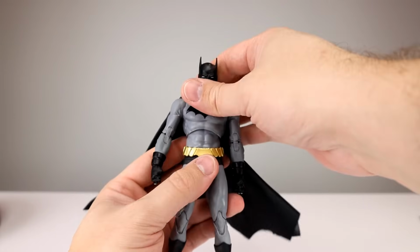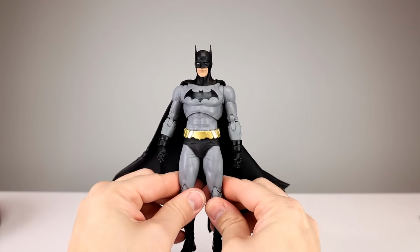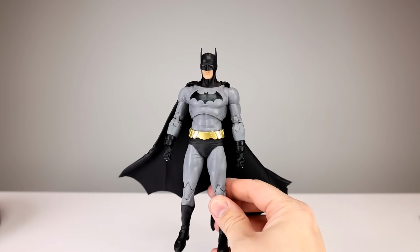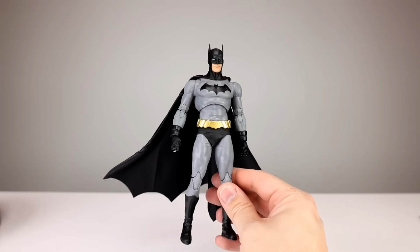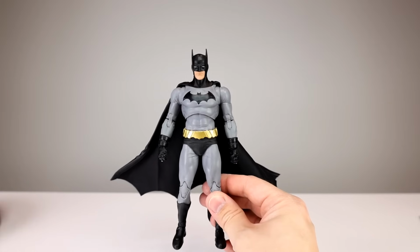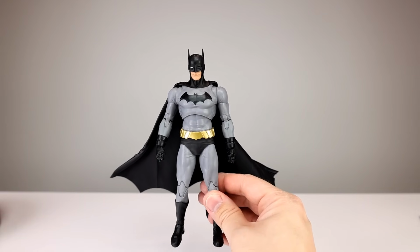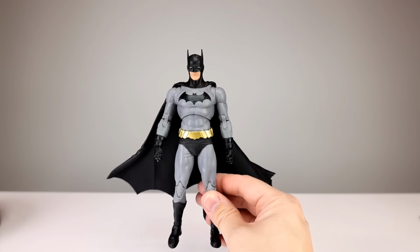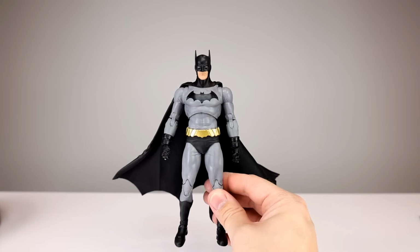If you can't give us thigh swivels and have your figure be able to lean forward, I'm just not comfortable giving you a better rating. So that sucks. Plus the ankles are really annoying. But all that being said, and this doesn't necessarily mean a ton because the best thing of a bunch of bad stuff isn't a good thing necessarily, but that's not necessarily the case here. Todd has made at least a few good Batmans, and this one is the best, if you ask me.